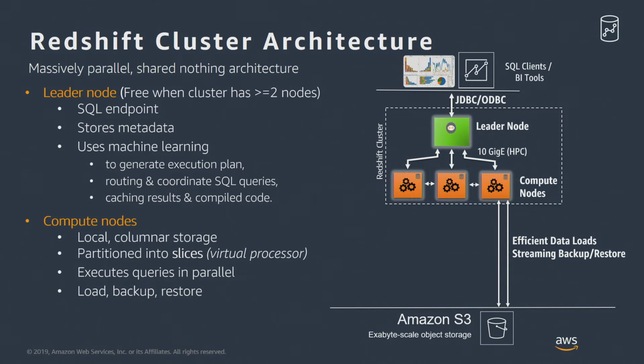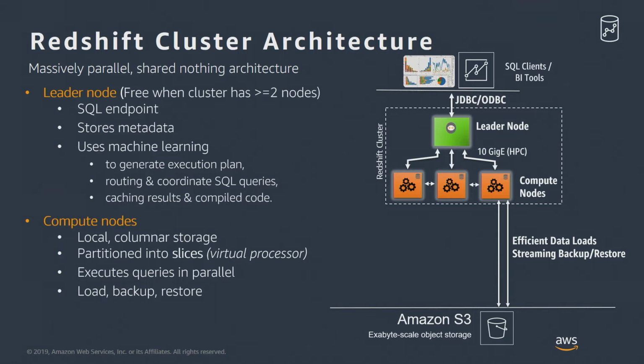So the architecture, we talked a little bit about this, but again, shared nothing architecture. So you've got this thing called a leader node. This is sort of the brains of the cluster. This is going to be your JDBC endpoint. You'll get a DNS name for this leader node. That's where your queries land. The query processor on the leader node will actually look at its metadata. It'll understand how the data is spread out across the cluster. It'll formulate a query execution plan, and then it'll break that query execution plan up into C++ executables that will be deployed on each compute node in the cluster to process the data locally.